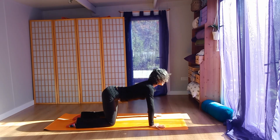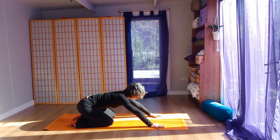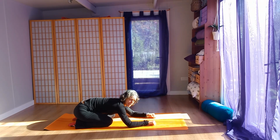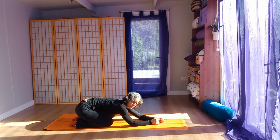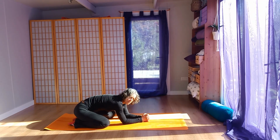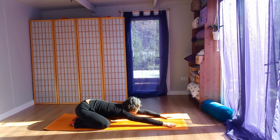After your next inhale, return to a neutral spine and pull back into child's pose. So if you have sore knees, it can be really nice to roll up a blanket and put it behind your knees in child's pose so you're not having to make such an angle. And then I really recommend making child's pose whatever you need it to be. That might mean your legs are wider apart. You might like your arms out.